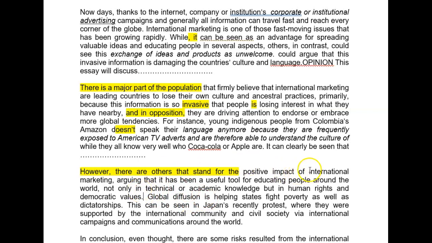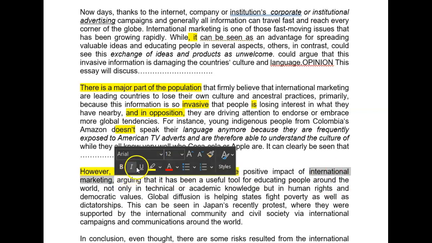You're saying international marketing a lot, which is their word in the question. You need to really show the examiner you know exactly what we mean by this. I'm keeping on talking about advertising because that's the way we want to go. So for the full marks in task achievement, you need to show you totally understand the question.